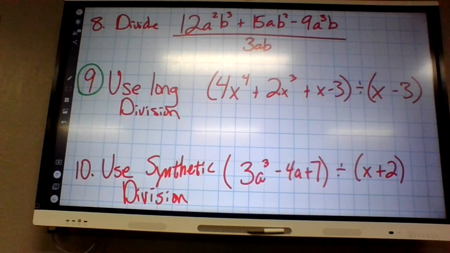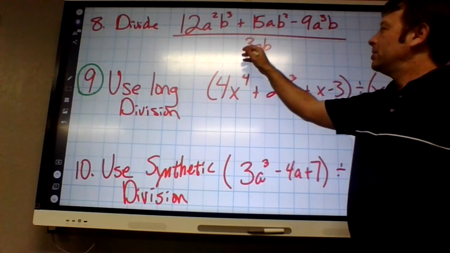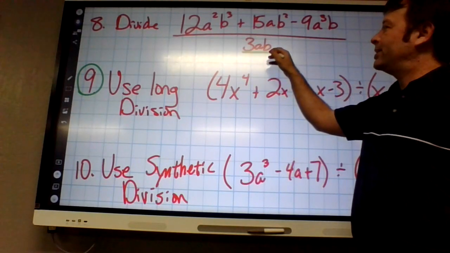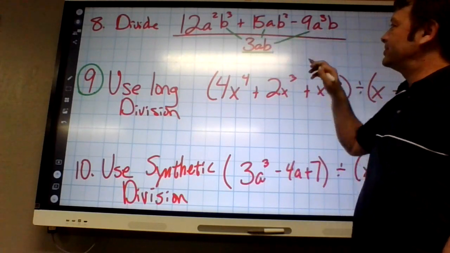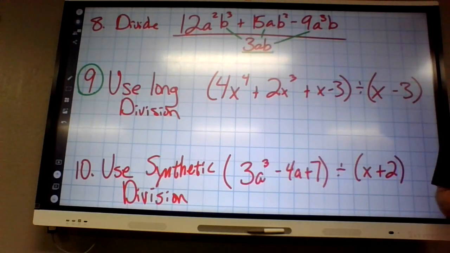So are they all gonna be like that? Yeah, okay, never mind. Okay, 8, in my opinion, is definitely the easiest. What makes 8 easier? You're dividing by one term, so that just means distribute property. And when you divide the letters, you didn't have a question, did you? I thought you said never mind. No, I said I have 2 questions.